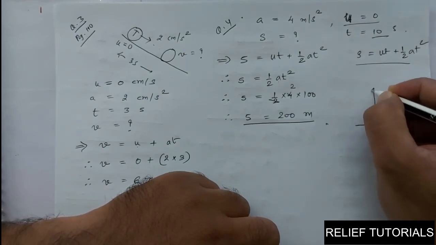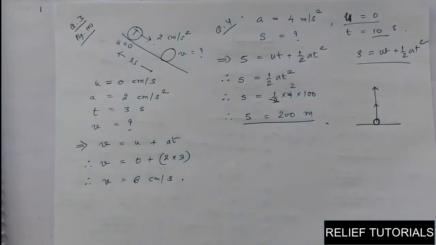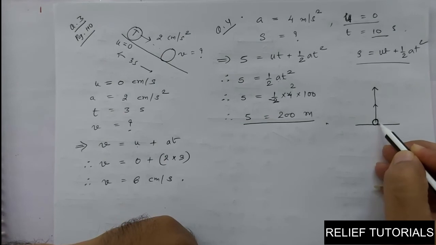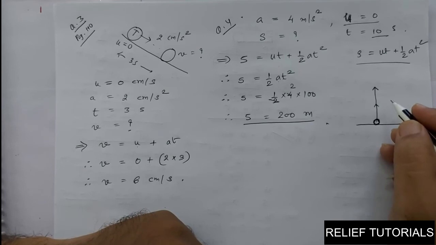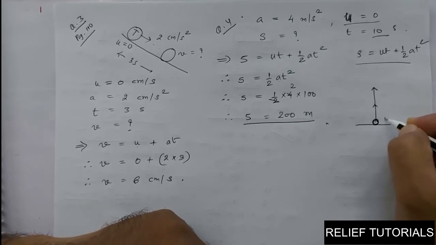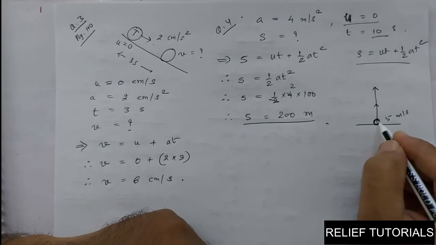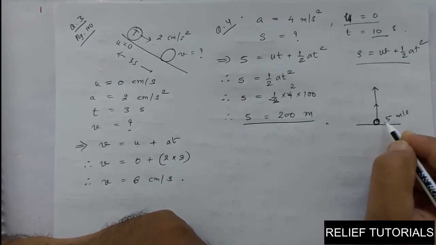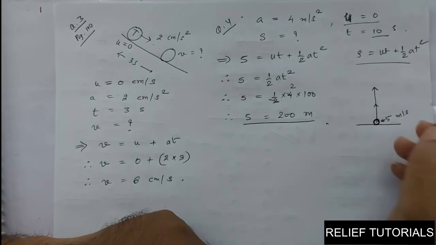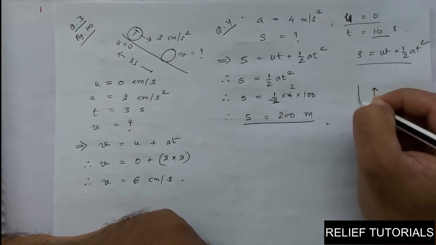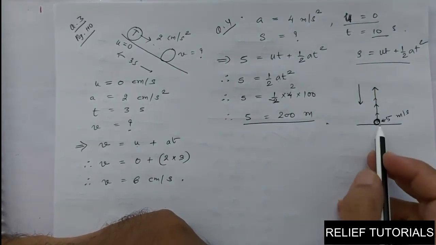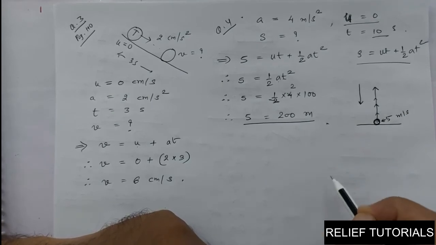Consider, here is the stone which is thrown in the upward direction. So we know that when we throw anything in the upward direction, its velocity gradually decreases from whatever velocity you have thrown the particle with. It is given here that we have thrown this stone in the vertically upward direction with the velocity of 5 meters per second. So when you leave the stone from your hand, you have given 5 meters per second velocity. So here at this point. But as we go up, its velocity decreases because it is going in the opposite direction of gravitational force. So its velocity gradually decreases.